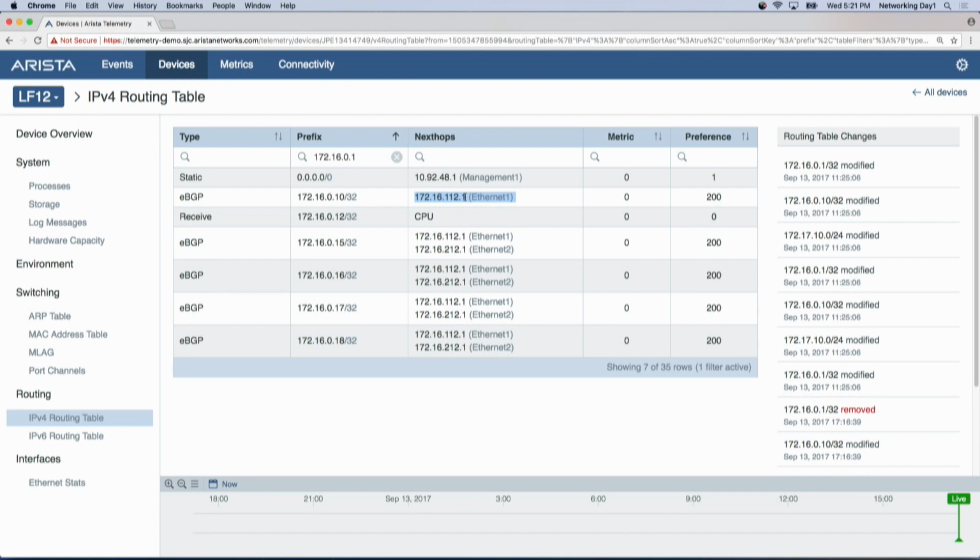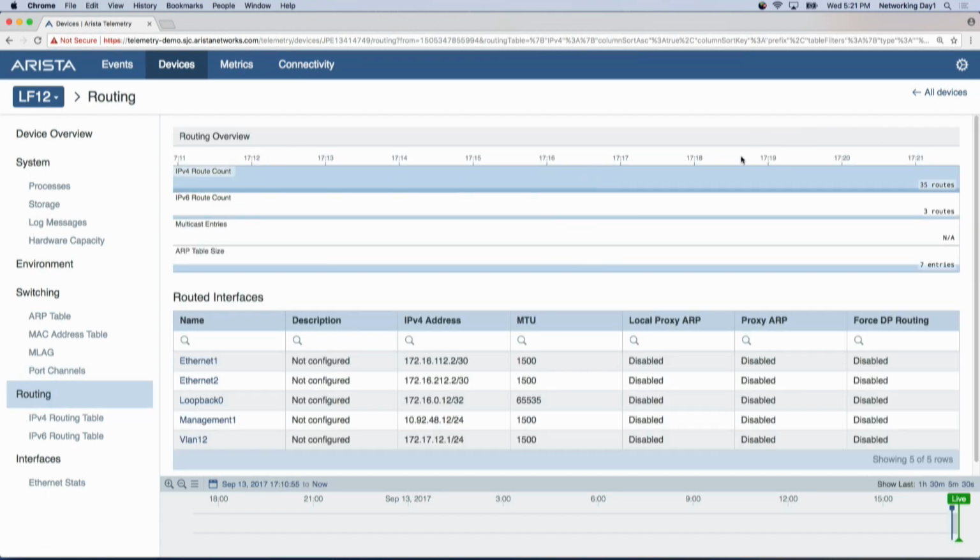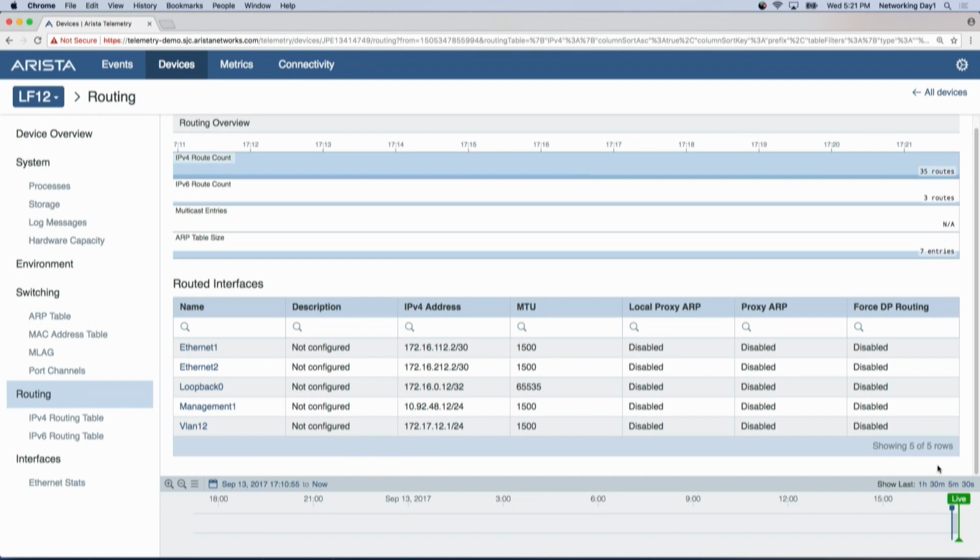uplink. Do you show a summary at all, like the number of prefixes or routes before and after at a given point in time? Go ahead and look at the routing table count. There was 35 routes. So that's actually a good point. The number of routes in this case didn't change. We should actually add a number of next hops. That would be a useful metric. We don't have that showing here, but that data is in the backend.